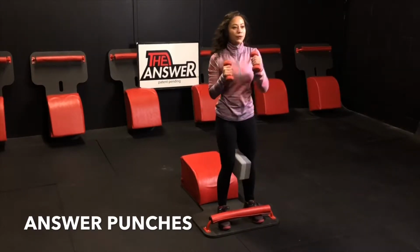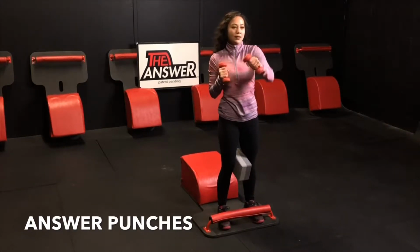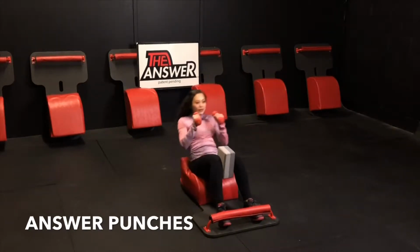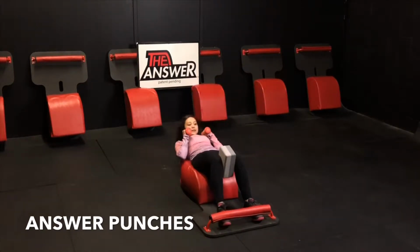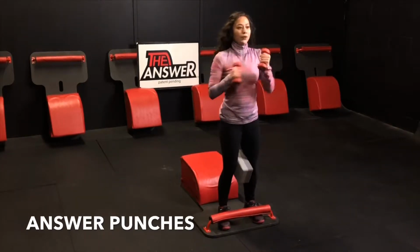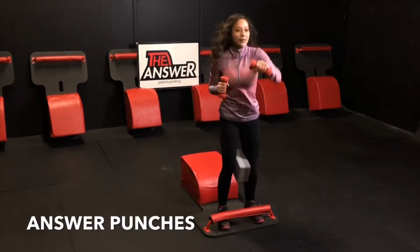What we're looking for here is keeping our knees tracking over our ankles, keeping our legs squeezing tight on the block to fire up our glutes and our inner leg line, matching our breath with our movement, inhaling down, exhaling up, driving through the heels to engage the quads and the glutes, get that full sit up at the bottom, engaging the core, exhale up, throw the 1-2 punch, rotating around the spine, engaging the obliques, inhaling down, exhaling up.